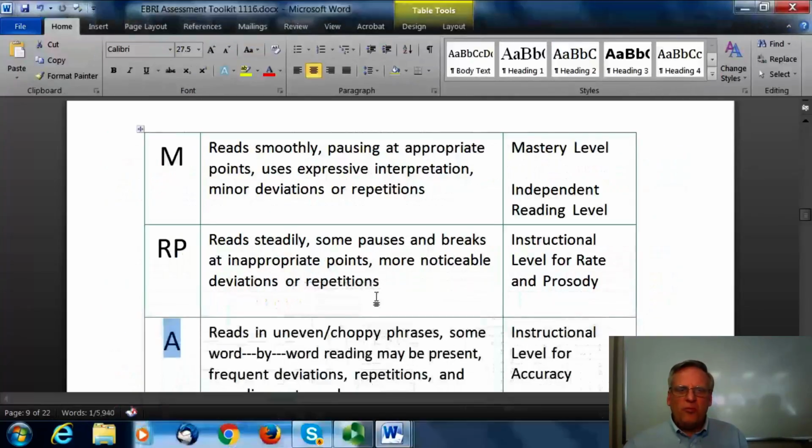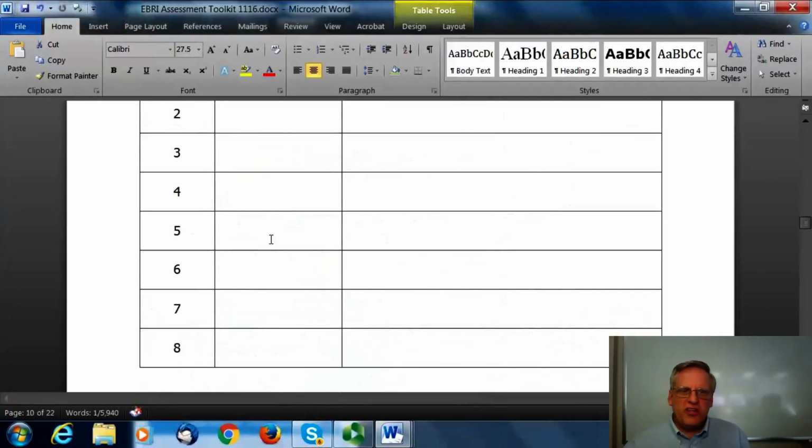Well, looking at how she's done, she was reading as a good reader would. Rate and prosody were strong. Her word accuracy was strong. I have a feeling she could read this very, very well. So I would rate this as an M. I think we're still at her reading mastery level for fluency here. I didn't see any major problems. M doesn't mean it's perfect, but M means we've got solid accuracy, solid rate and prosody, everything moving on together. Our goal as we give this assessment is to find the highest level that we can get a score of M on.